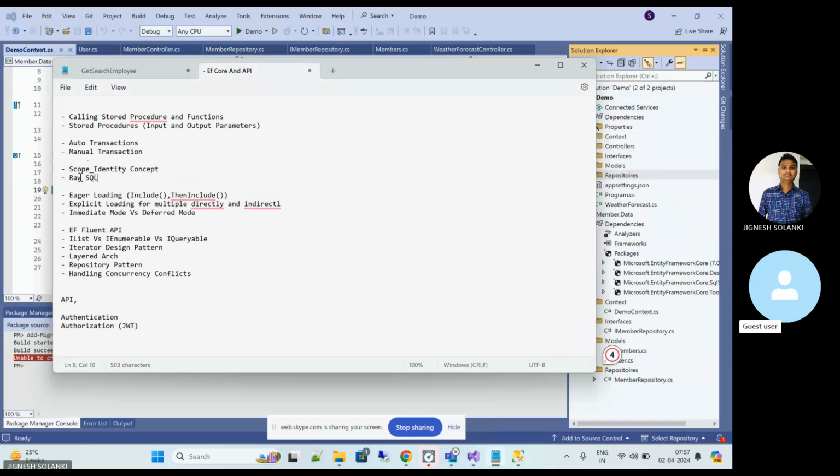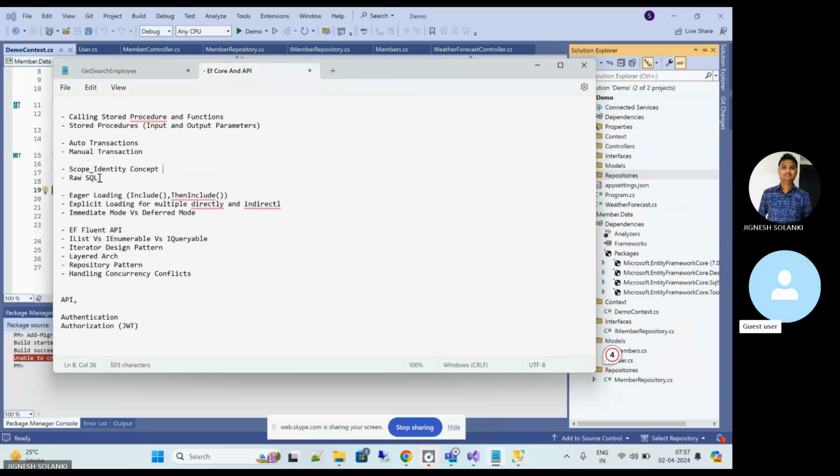It is not part of EF Core, entity framework itself. It's scope underscore identity, and it's a function, so you should give the parenthesis, which means it's a function. SQL gave this to you because when multiple inserts are happening into an identity column, to get the latest identity insert that you made, SQL gave it.